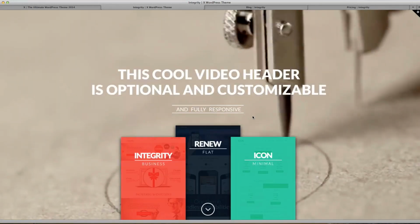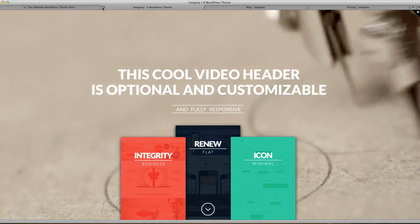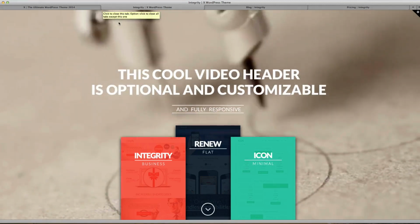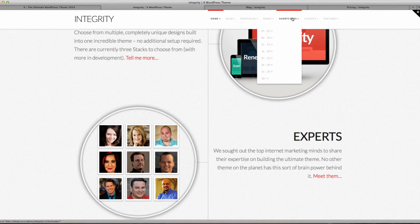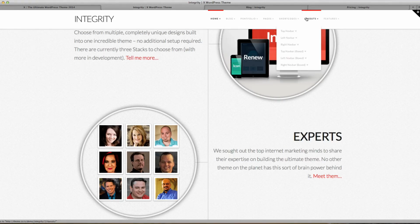It's got a lot of cool built-in functionality. No custom plugins are needed for this at all. No third-party plugins are needed. All right, so you saw the way this looks, right? And you have the menus, which they're working on mega menus too. They don't have mega menus. I was like, are you kidding me? No mega menus? All this brilliant stuff and no mega menus. Well, they're working on that, so don't worry about that.